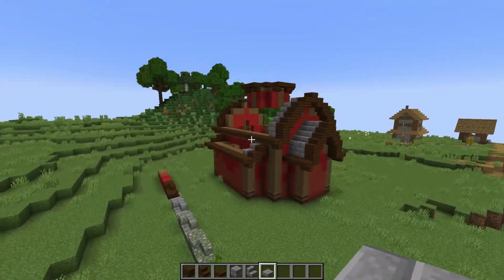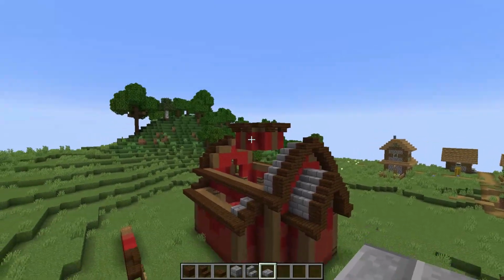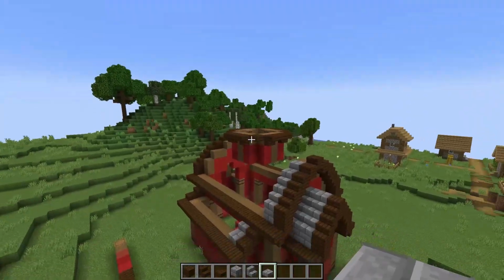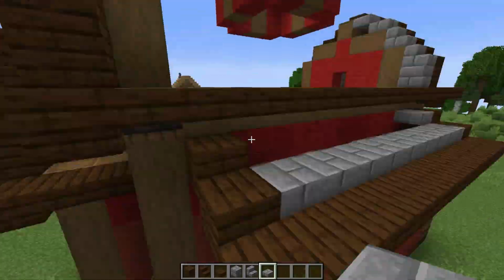So let's fill in the roof, and then we can get on to detailing them out, and then we can also get onto the circular bit on that bit there. So let's go.